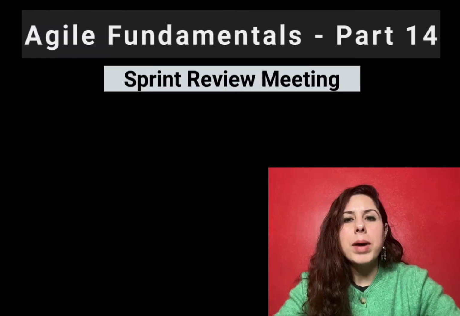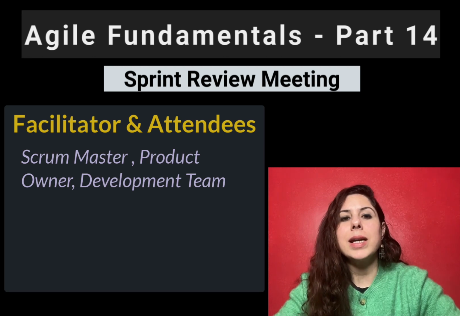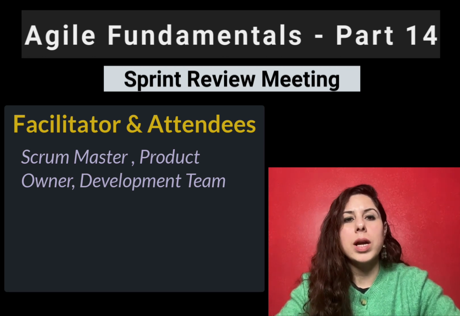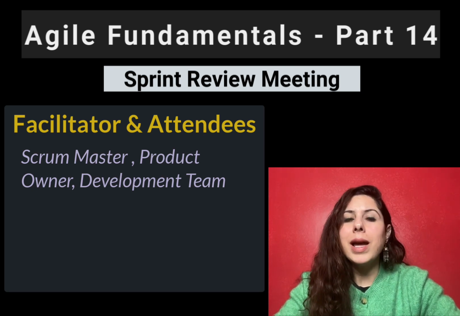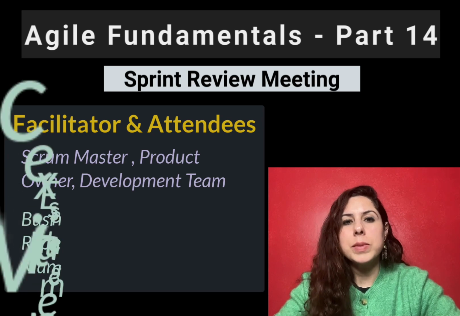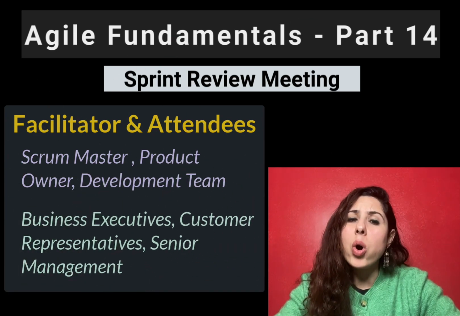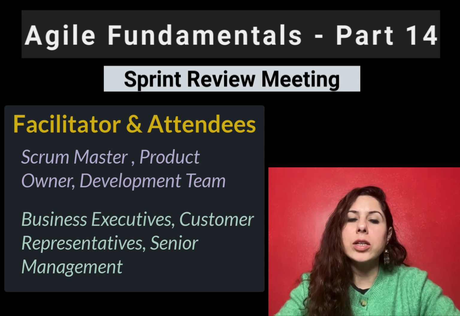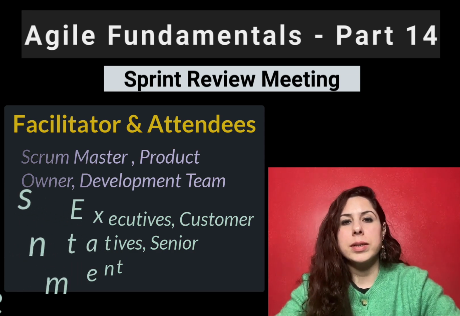Again, the Scrum Master facilitates this meeting, and this meeting is attended by the entire Scrum team, including the Scrum Master, Product Owner, and the development team. Along with the Scrum team, there can be other participants in this meeting. People from senior management and customers' end may also be there as a part of sprint review to have a better understanding of the product increment coming out as part of this sprint.